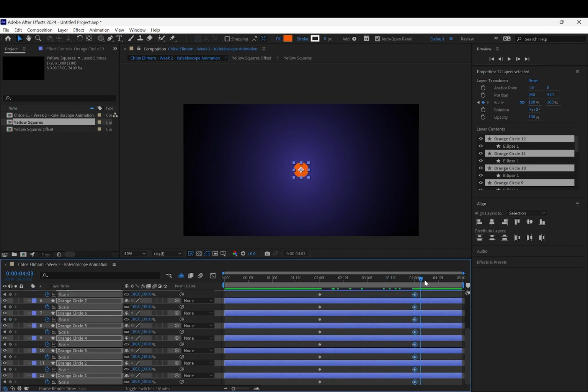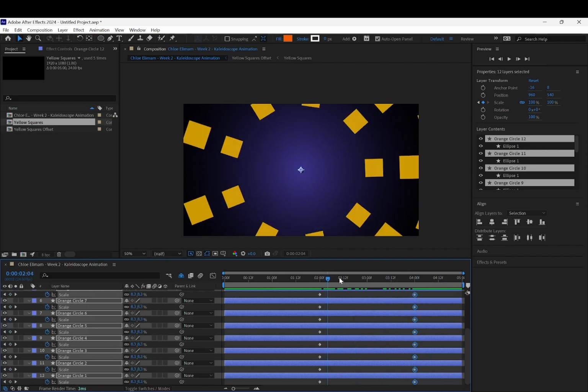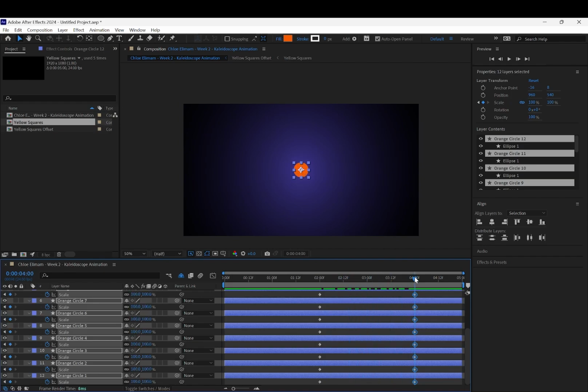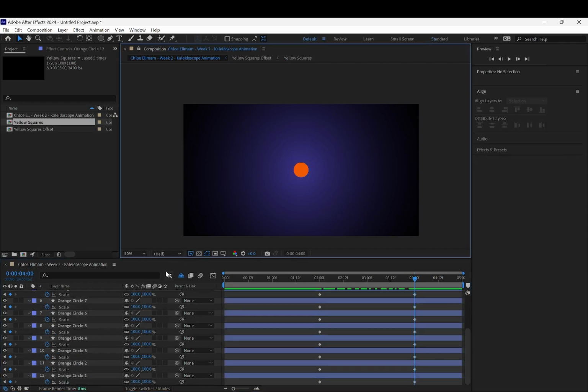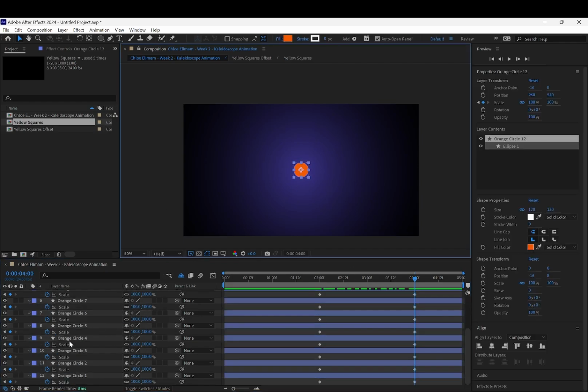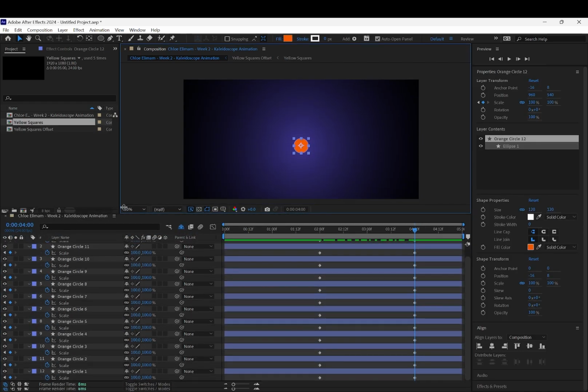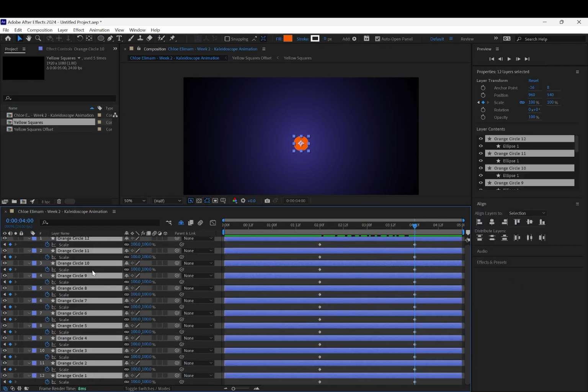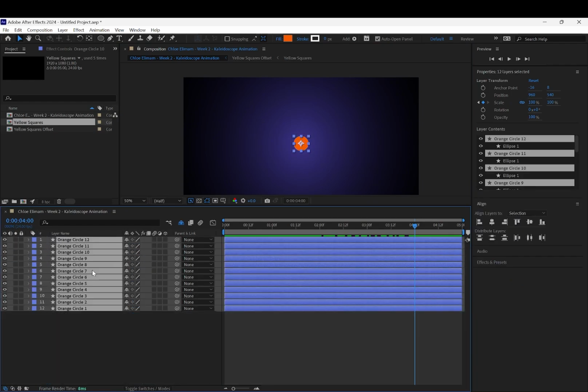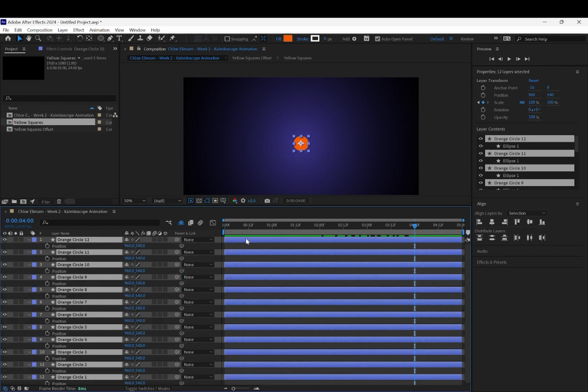All right, now not a whole lot is happening because they're right there in the center. So let's make sure that they all are moving out into different positions. I'm going to grab all of these, press P for position.